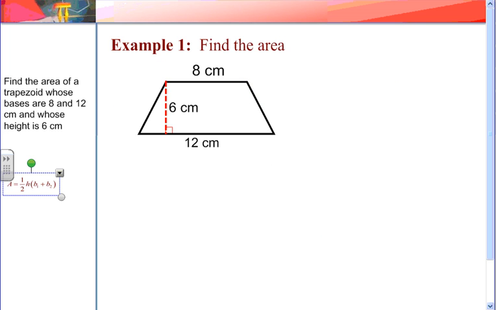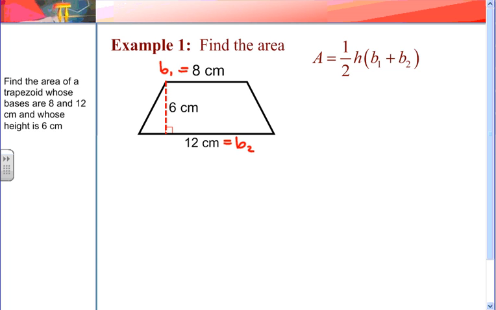So let's use that formula in a problem. Let's find the area of the trapezoid that we see here. I went ahead and copied that area formula so we'd have it as a reference. So we can see that in this particular problem, the first base is 8, the second base is 12, and 6 would be the height of that trapezoid. So let's plug all those values into my area formula. Area would equal 1/2 times the height, which is 6, times the sum of the bases, 8 plus 12. And remember, our order of operations says I have to do what's inside the parentheses first. So first I'm going to add 8 plus 12 and get 20.